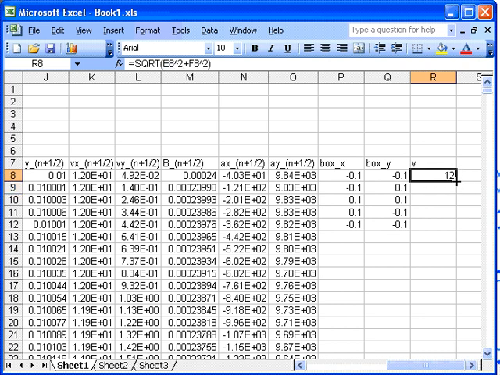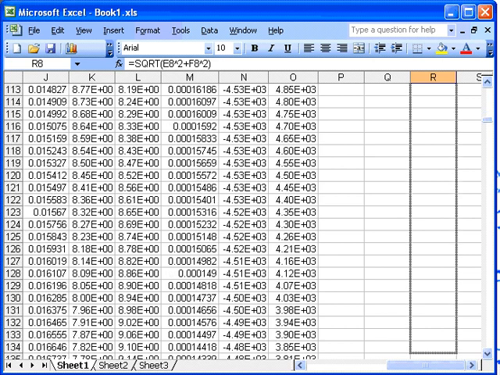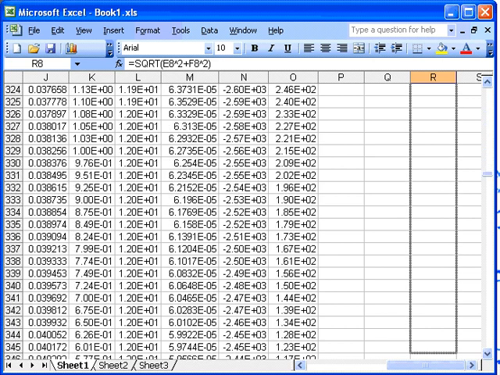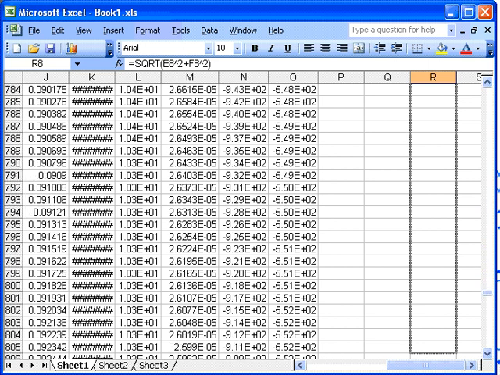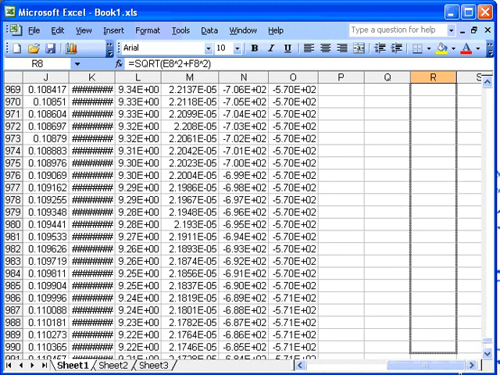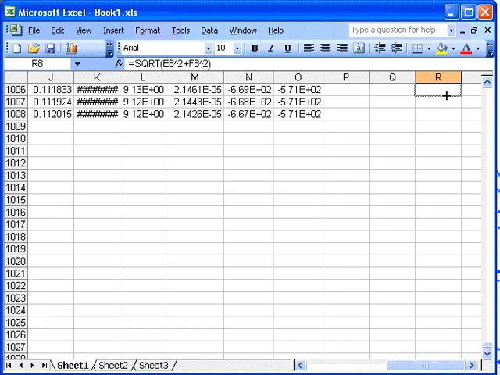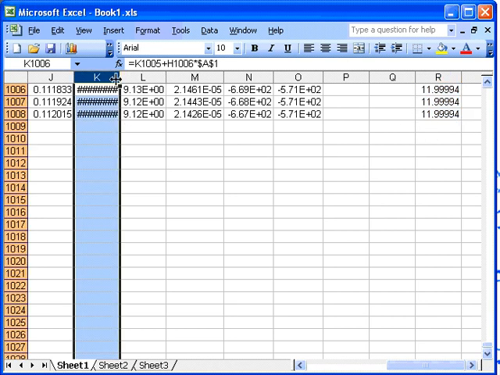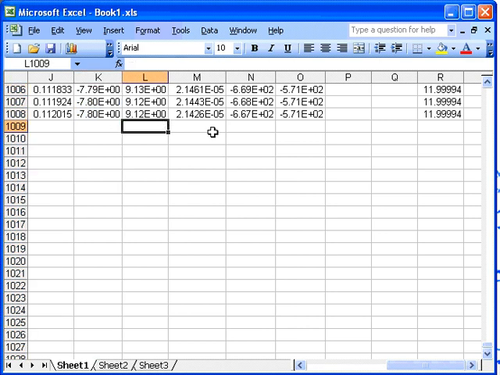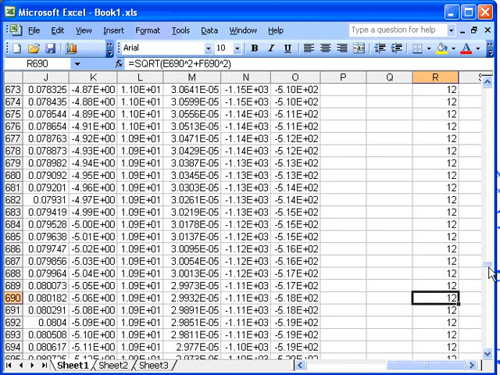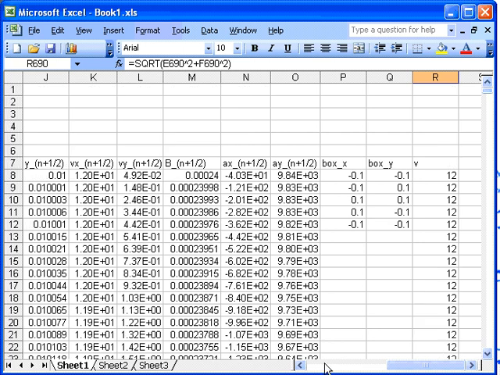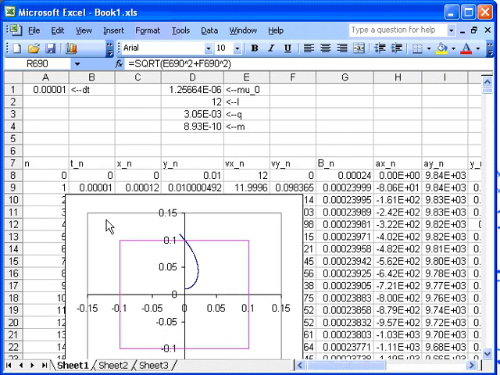Okay, I want to see if this thing is changing. If it's changing, then it's indicating that there's a mistake. If it's not, well, it's not proof that everything is okay, but it gives me a little bit more confidence in our result. So I went too far with that. Let's put that in there. Look at that, 11.9994. That's essentially 12. I want to widen that column so we can see everything in it. So I would say, sliding up here, our speed is not changing, so that suggests that something's going right.